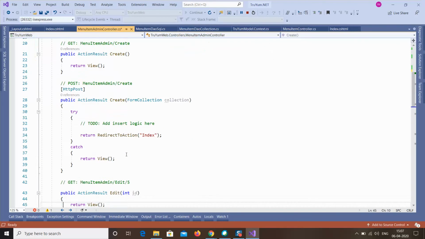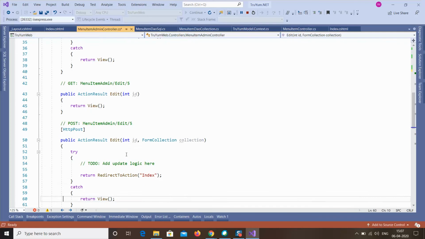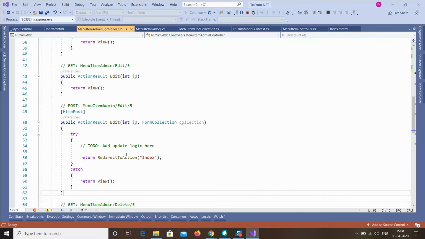Okay. Create we will use later. So this is our edit and this is our edit form. Whenever we click on the save button, this post action will be executed, otherwise only this will be executed. So luckily we have the action result for the edit, but unfortunately we do not have any view till now. So let's create the view.